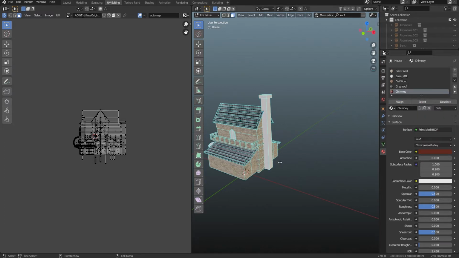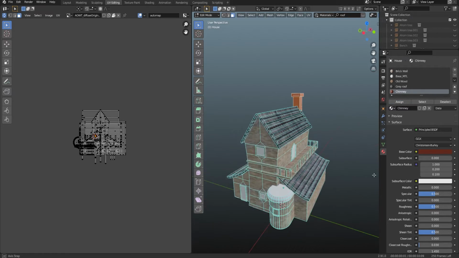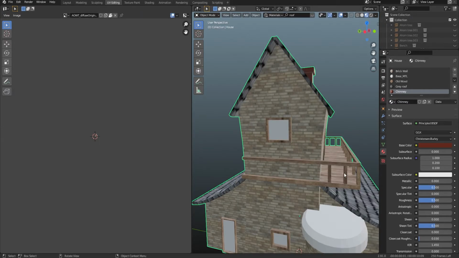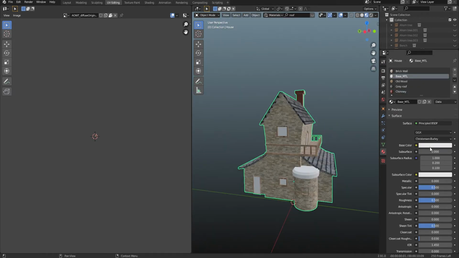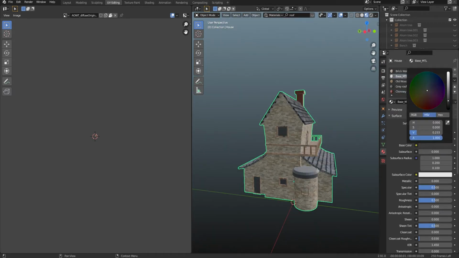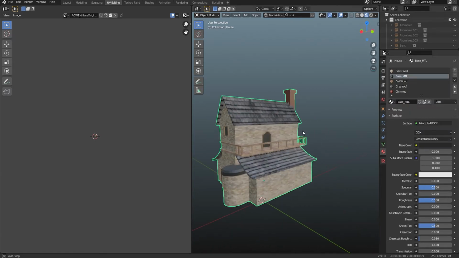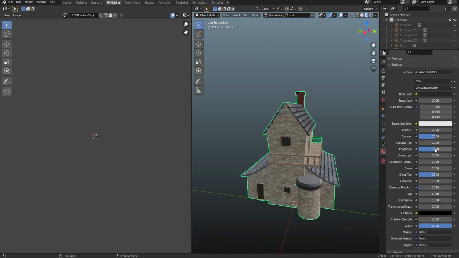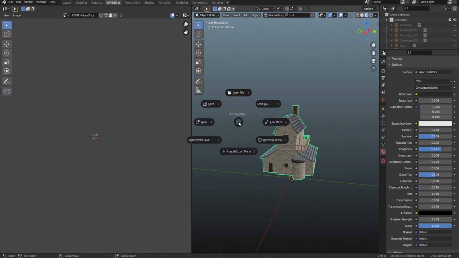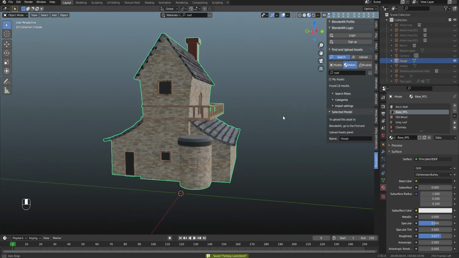Okay, and hit assign. Oh, hit assign. And for the base material, I will go back to this kind of color, and the roughness a little bit more, and thus the house has been made.